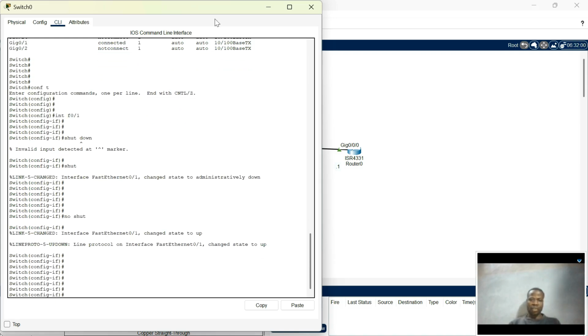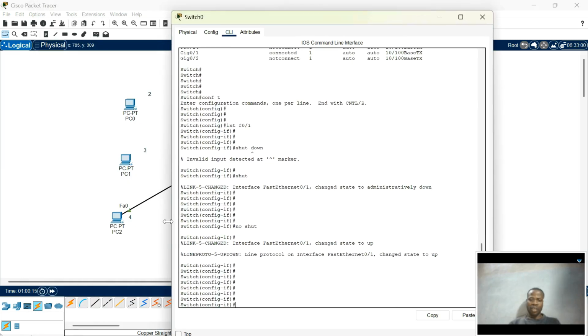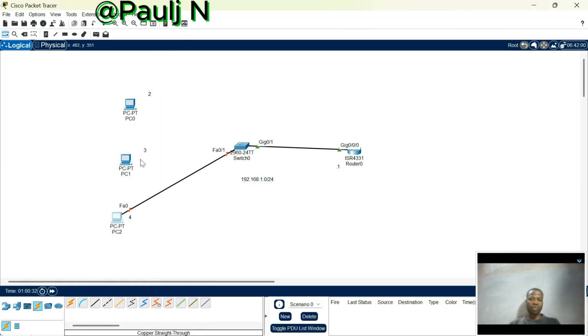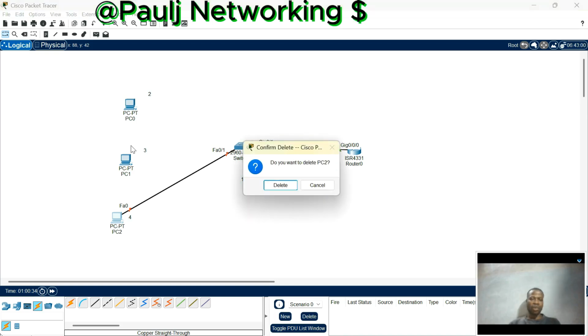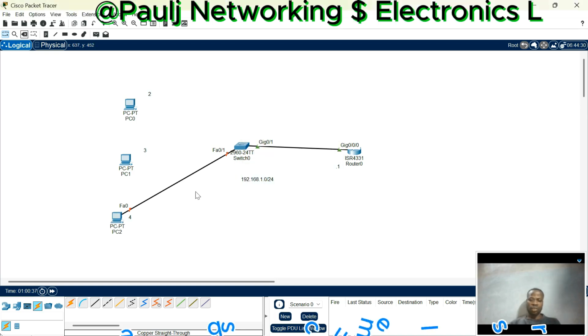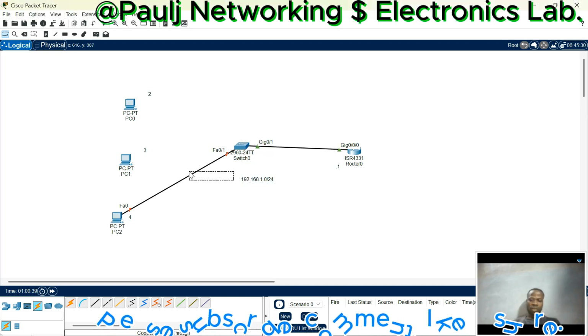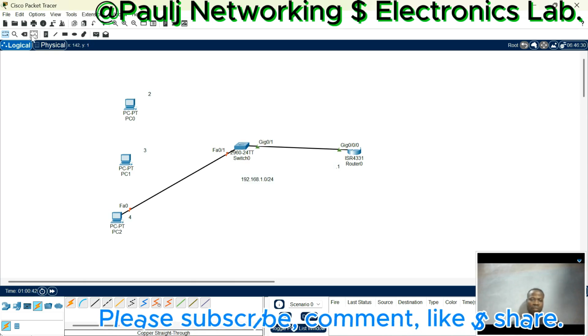The interface has changed state to up. If I try to ping again, the interface will enter error disable mode again. So the best thing is to first resolve the issue before you enable the interface. Remove the unauthorized device by disconnecting it, then connect the authorized device.